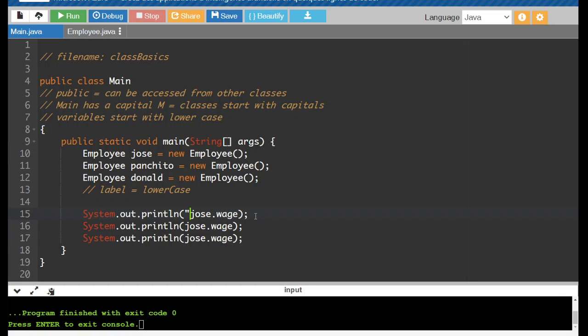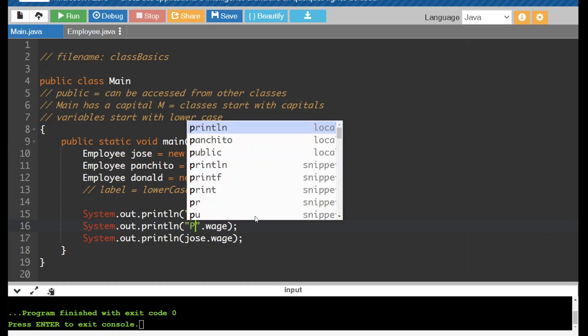Now, to verify that they're all different, I am going to list them like this. So, Jose wage. So we'll add that on. Then we're going to do Panchito.